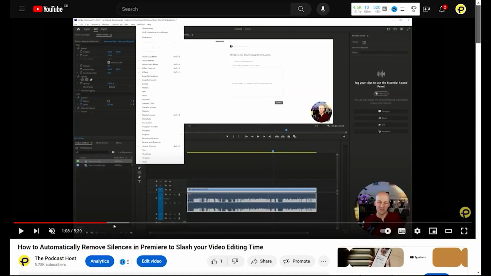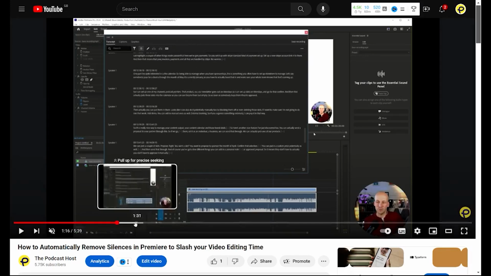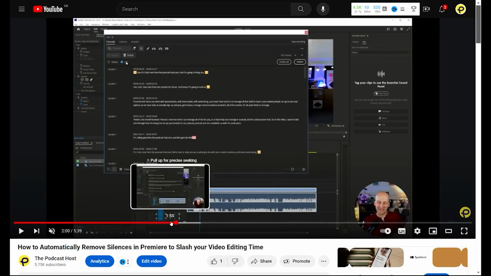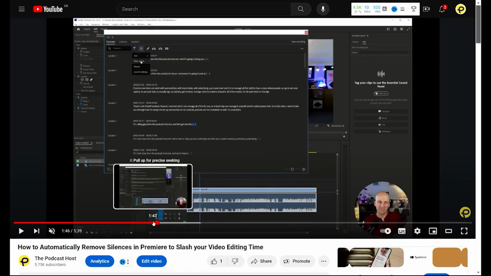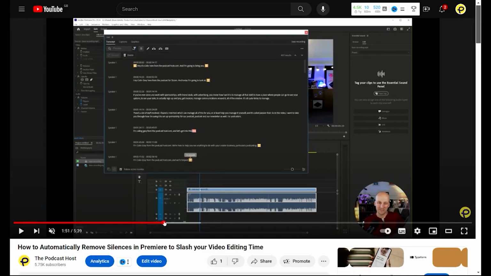I'll just share the screen, actually, just to give a wee view on this. It's maybe slightly hard to see here, but I'll scroll through. If you've got your video uploaded, you get a transcription made really easily. So that's been in Premiere for a wee while. You can see the transcription on the screen there. And what they've got now is that up the top, you can filter. There's a filter icon which you can choose to say filler words. So click that filter, click filler words, and then it highlights all of the filler words in the transcription.